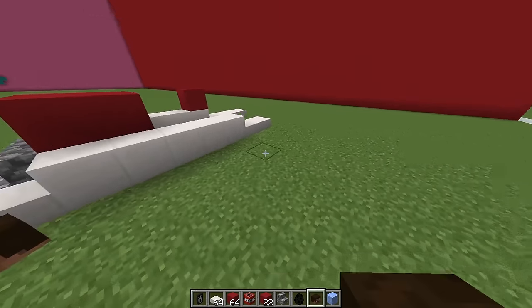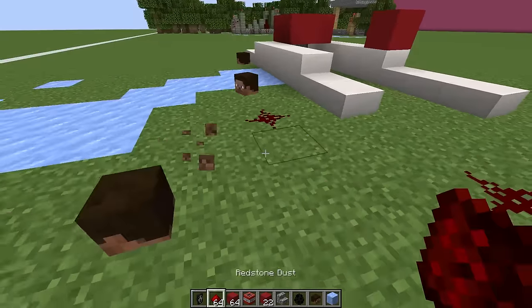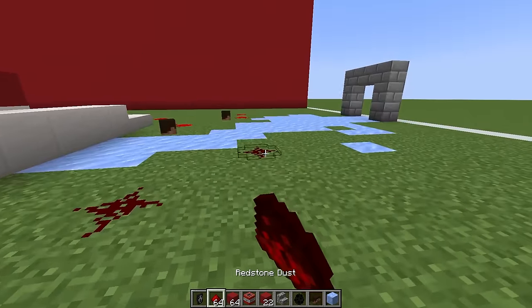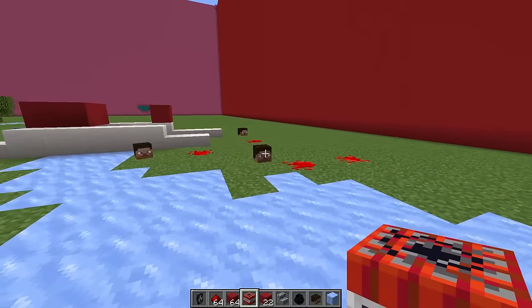And it can't be too creepy, so I'll just add some player heads around here. And now we have a sled with a few heads. But like always, I need to add some sort of blood splatter around here to make it a little bit more creepy. Because this is a scary myth. There we go. It kind of looks natural now.